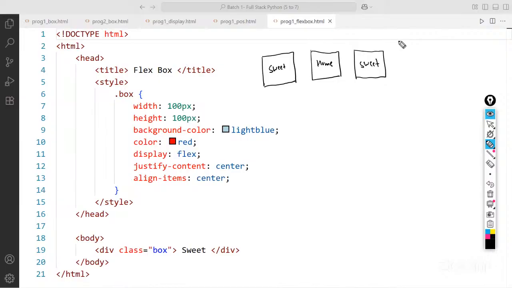Done? See, I'll give you the hint. You just have to add two more line of code. 2, 3 more line of code you have to add.